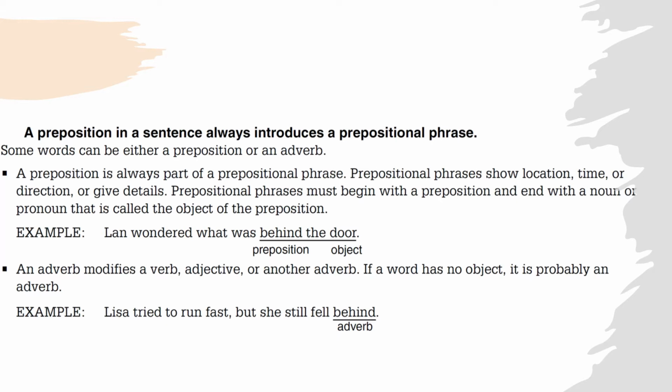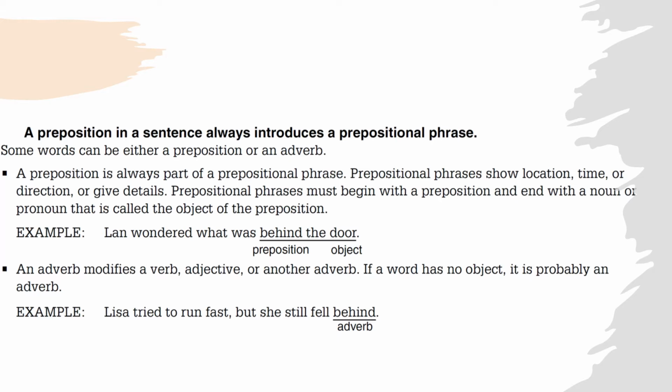Prepositional phrases must begin with a preposition and end with a noun or pronoun that is called the object of the preposition. And this is a lesson, as I said, we already covered. For example, Lan wondered what was behind the door. So behind is a preposition and door is a noun and functions as an object of the preposition. Therefore, we call it a prepositional phrase, behind the door.